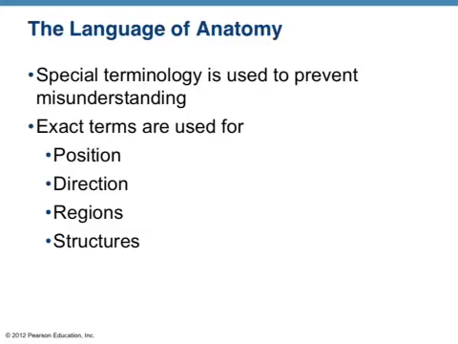One of the most important things in anatomy and physiology is being able to speak the language of anatomy. Like a lot of sciences, there's a lot of different terminology, different words that are new and unfamiliar to people, but the language of anatomy is important so that people always use the exact same terms and the exact same terminology for the things listed here: position, direction, regions, and structures. So there isn't much room for any confusion when two people are collaborating and communicating about the human body.